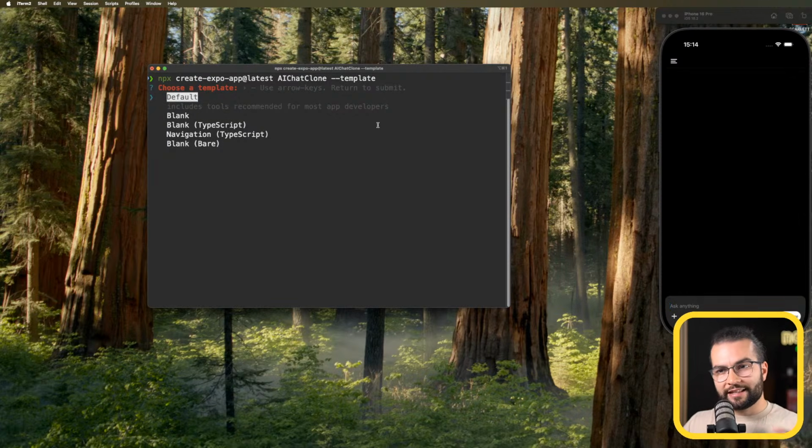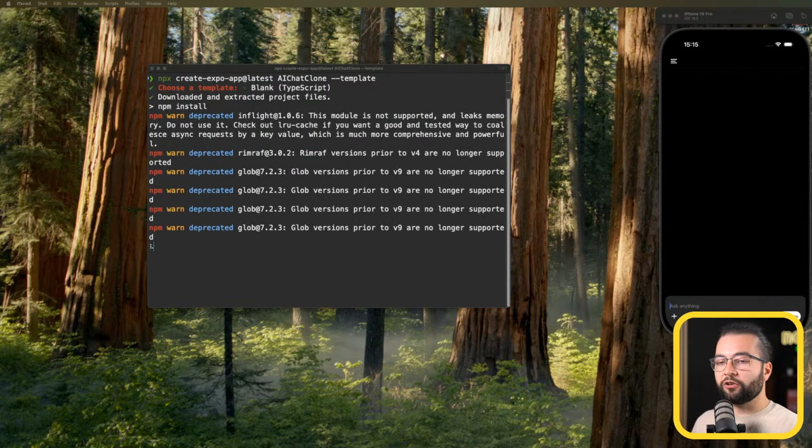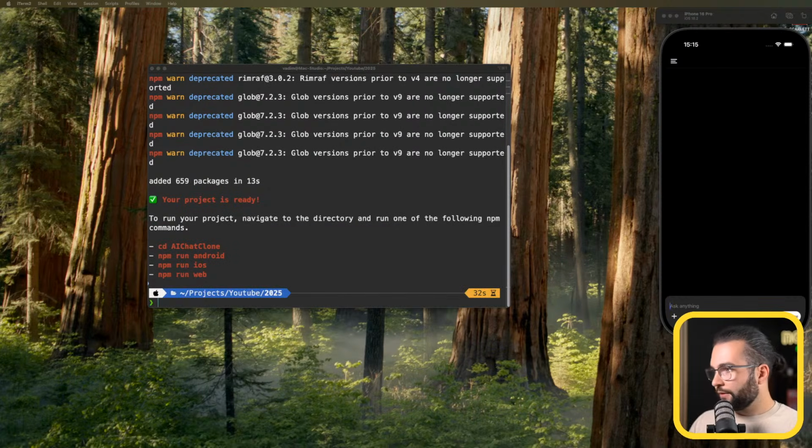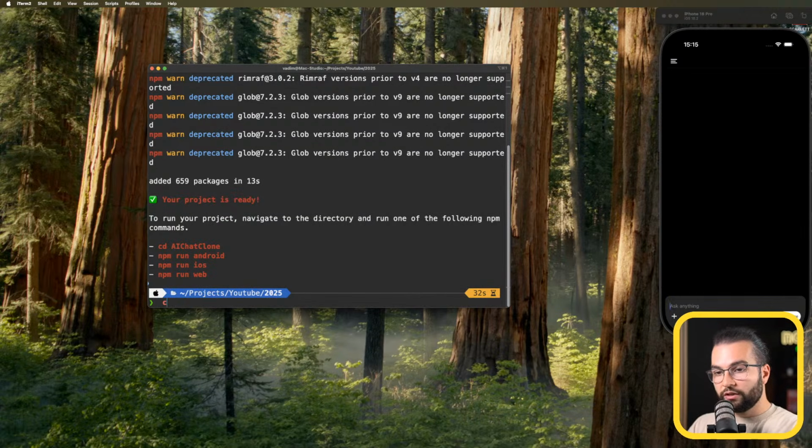The default is nice, but it includes a lot of overhead. And if this is the first time you're building React Native apps or Expo, you might get confused there. So I like to go with blank TypeScript. Just scroll down until you select blank TypeScript, and then let's press enter. The blank TypeScript template is simply going to be an empty project with TypeScript set up. Then we're going to set up Expo Router, NativeWind, everything ourselves, for maximum personalization.